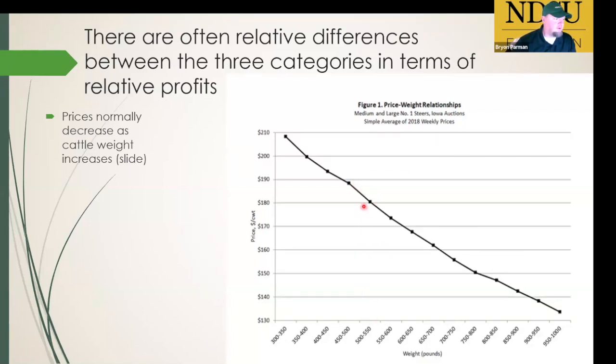If you had 500 to 550 weight calves on this chart, they're worth $180 per hundredweight, or $1.80 a pound. And then you come down to the size of calves we would typically call backgrounded or ready to go to the lots — 800 to 850 weight — just under $1.50 a pound, or $150 per hundredweight, down to almost nine weights, which are closer to $140 per hundredweight. So as the animals get heavier, the price per hundredweight or price per pound goes down.